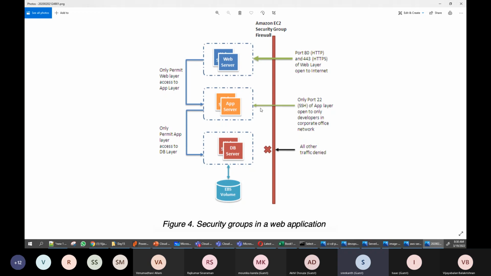And we will make the DB subnet private. Any other point? Any other parameter?